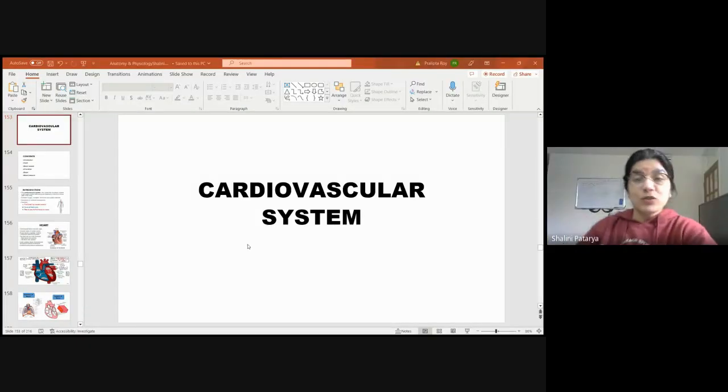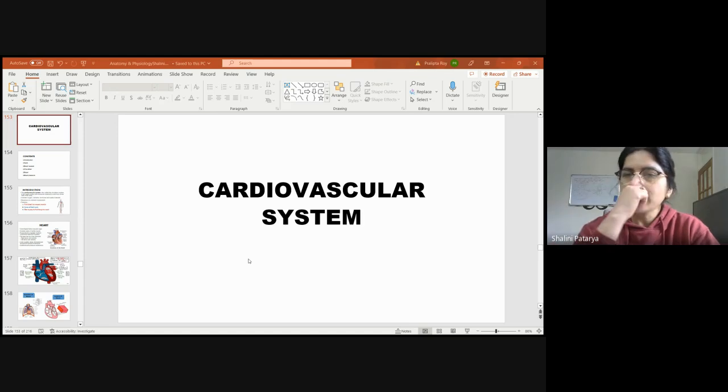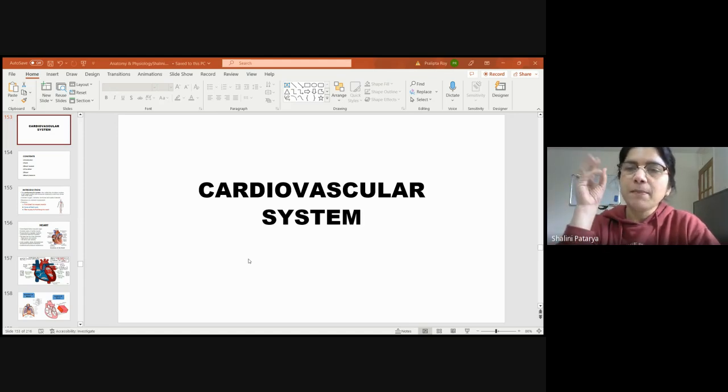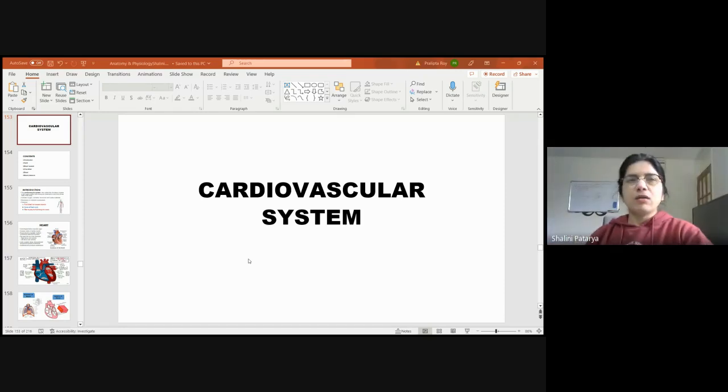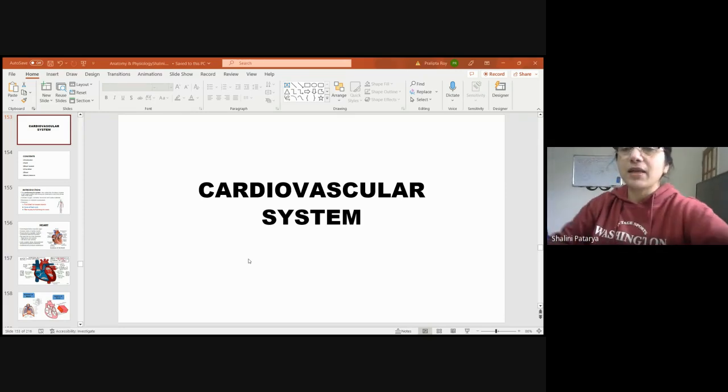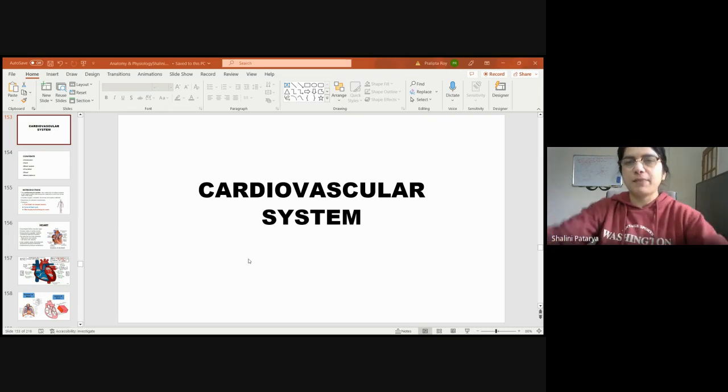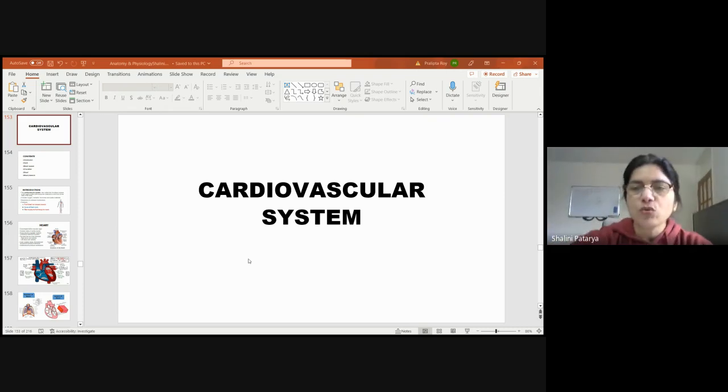Okay. So, cardiovascular system. In the cardiovascular system, basically we will be learning about the blood, how the blood is flowing, what is the work of the heart, and what functions are happening, and how and why the flow is happening in that way. Okay, so that information we will be learning. Why is circulation happening? What is the reason for that?